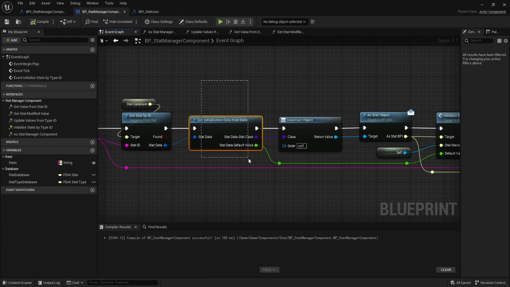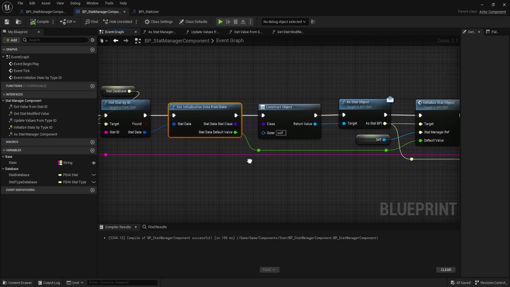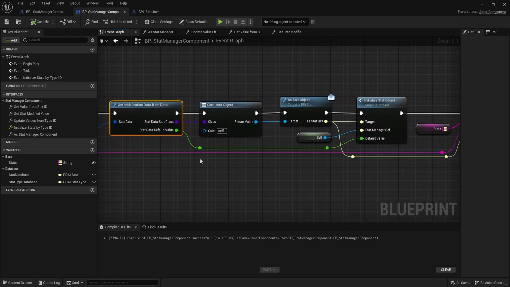This is another blueprint function library function, and it trims down this data into this class and this default value, like we saw in the data asset. Then out of this class, we do a construct object.